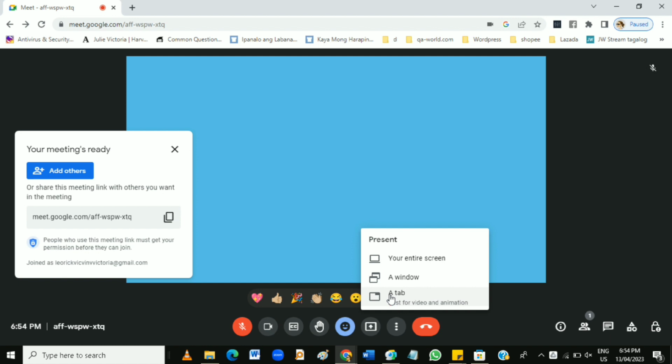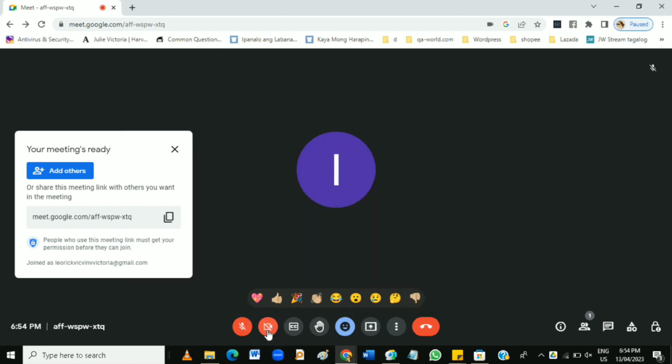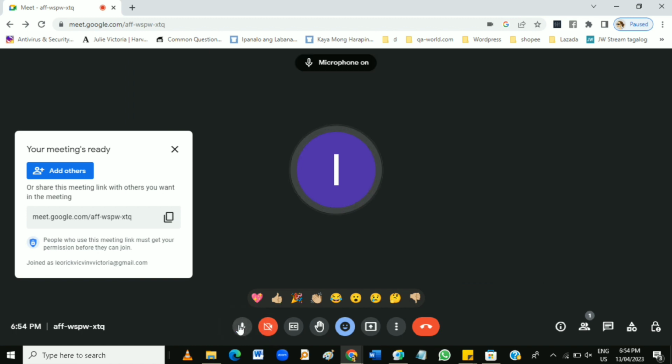While using Google Meet during a meeting, you can interact with other participants. For example, video and audio. You can turn your camera on, example here, or turn it off. And also, you can turn on and turn off your microphone.